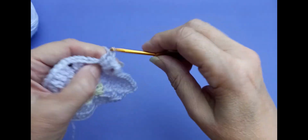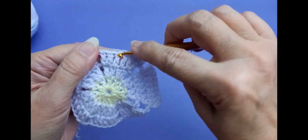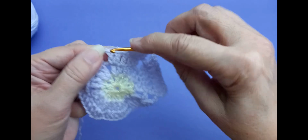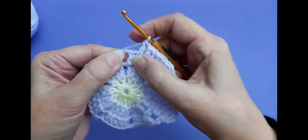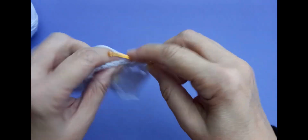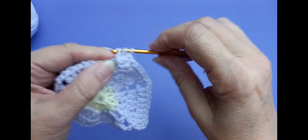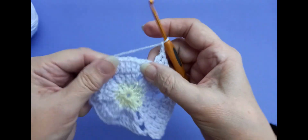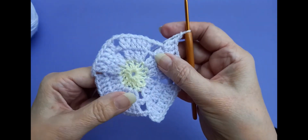1 and 1, 1 into the next one, and we've got 1 into that one, and then into the last stitch we're going to put 2, 1 and 2. We're going to chain 2, 1, 2, and move to the next section, and you're going to do that all the way around.